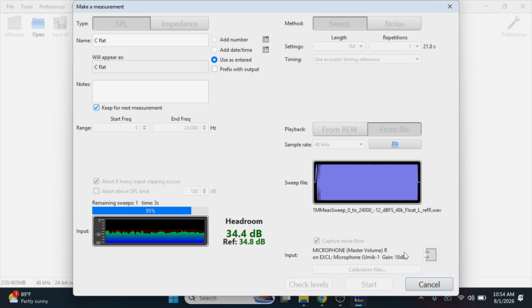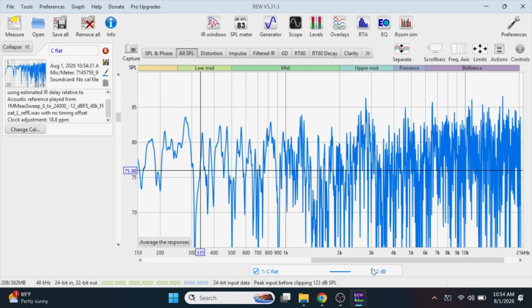Obviously when you do these sweeps, you don't want to sit in between the microphone and the speaker, so try to move out of the way. Create an environment like you did for the calibration for Dirac. So if you had curtains pulled away, pull them away again, and obviously move out of the way. And yeah, just measure all the speakers. I'm not going to measure it right now, I have already taken measurements.